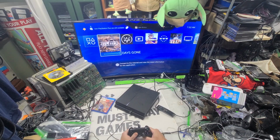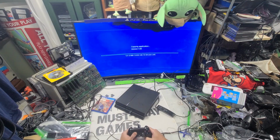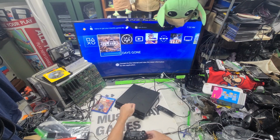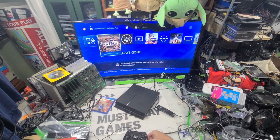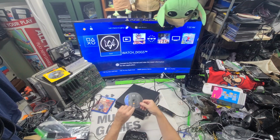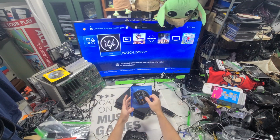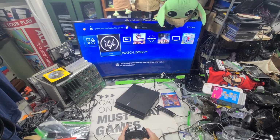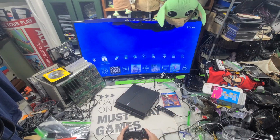PS4 is one I've played the most of any system ever. Really. Xbox One. Alright, so that's going to do it, same thing. So I'm just quick testing. So I'm going to say that disk drive works. So, and this fully works, which is awesome. Pretty cool. So pretty much, I mean, I have three good PS4s. It's pretty awesome. I like when things work.